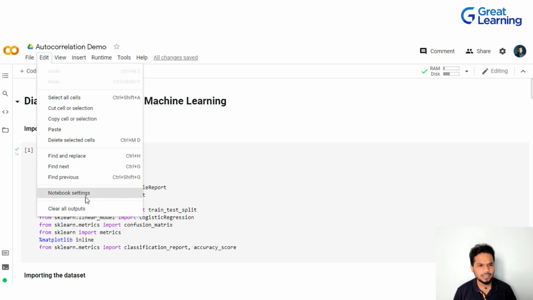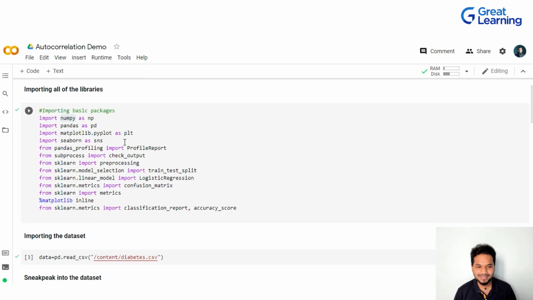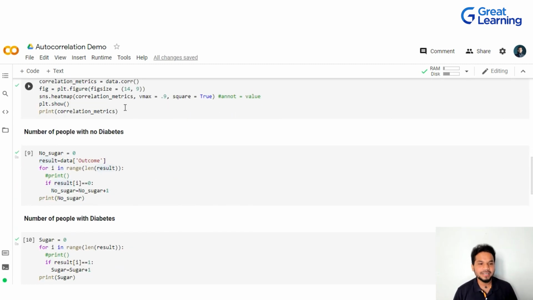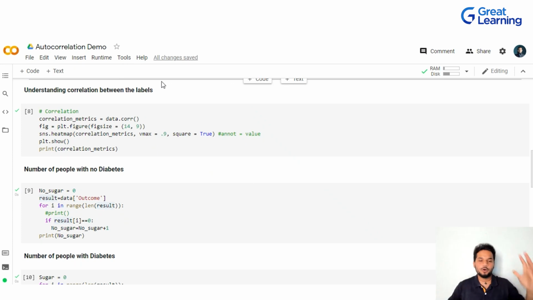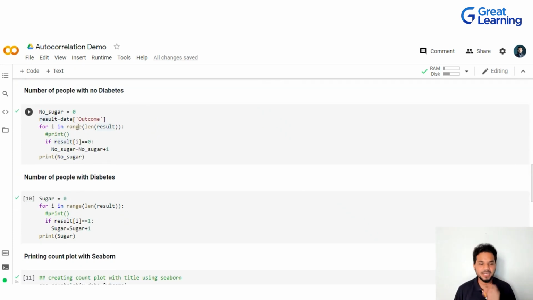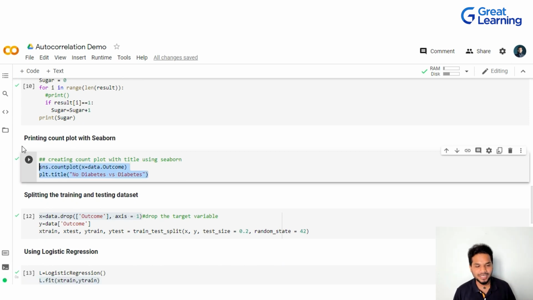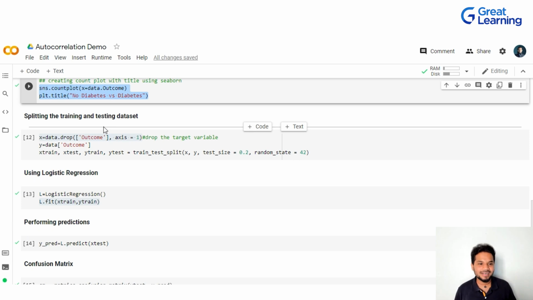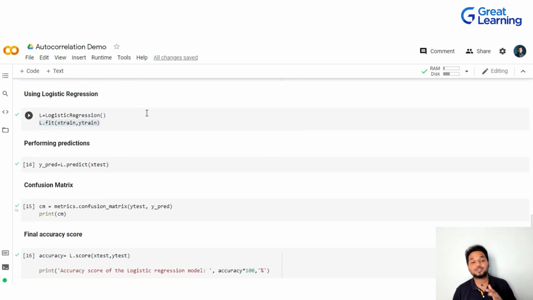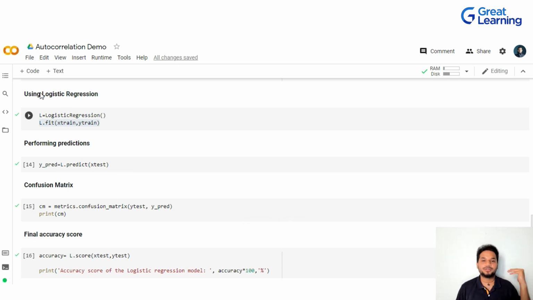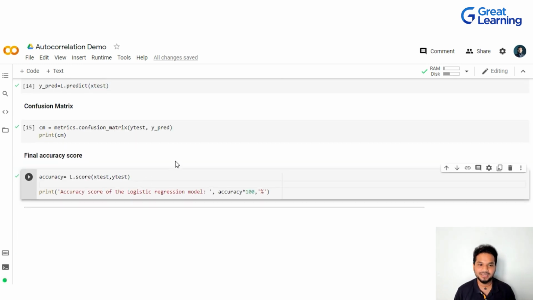Now, we didn't take a lot of code to actually go on to do this, right? All of this is just importing code. Everywhere that you see here, it's one line of code. Here we have a couple of lines of code because we have to figure out how big and what plot to print. And this is where the logic of people having no diabetes and diabetes comes in. Again, printing that entire chart is 2 lines of code. Splitting your training and testing data sets, another 2 lines of code. Actually using logistic regression to understand that you have to use that regressor to train it to perform predictions, 3 lines of code. Final accuracy prediction, again, you can basically also do this in a single line of code as well.